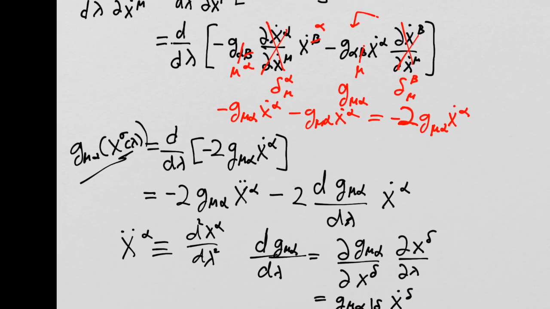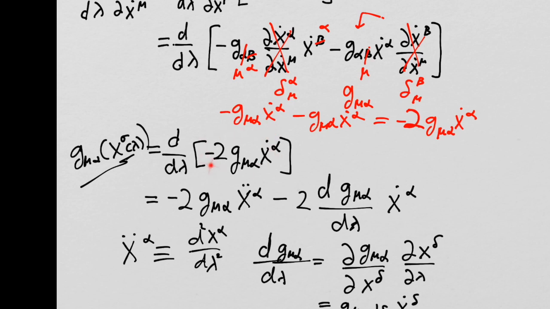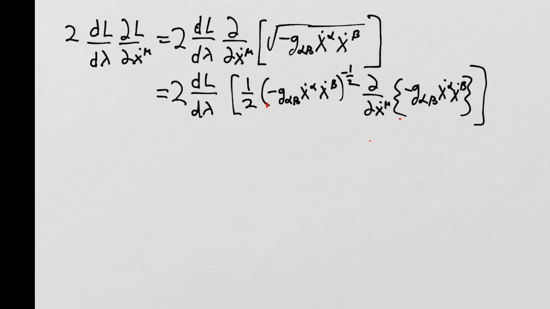We just know that we've got to get to this expression right here, minus 2 g mu alpha x alpha. So I should be able to write that right in there. That is, this whole thing equals minus 2 g mu eta x eta. I'm changing from alpha to eta. Remember, it's a dummy variable. I can give it any name I want, just because I don't want to collide with other uses of alpha later on that might pop up, for example, right here. So we'll just give it a new name, eta. So now we can clean this up.